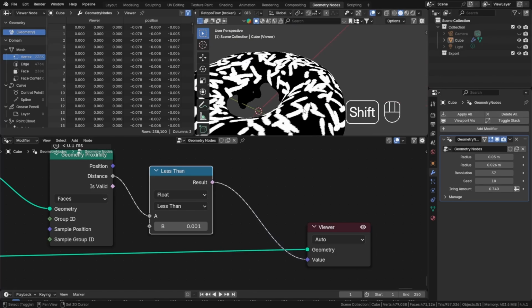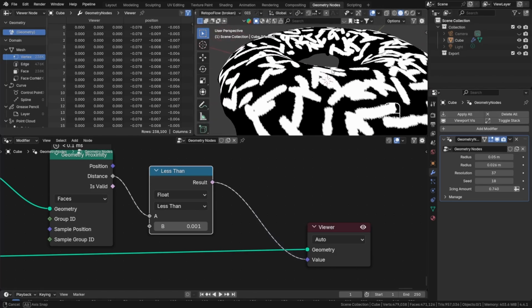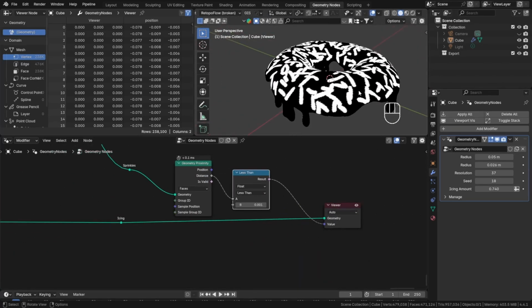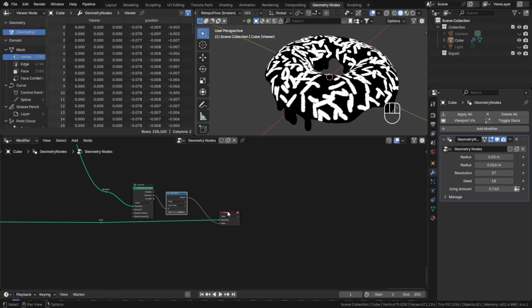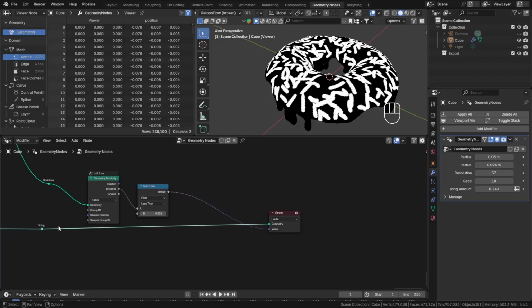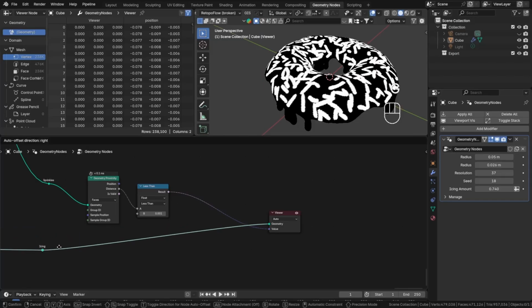So, we have our selection field. Now it's time to create the offset in the normal direction. So as you remember, the normal direction is the vector that is perpendicular to the surface. That's why we want to use it. Because what I want to do is basically inflate our icing, but only in specific part. It's the same action like Alt-S shortcut in the edit mode.